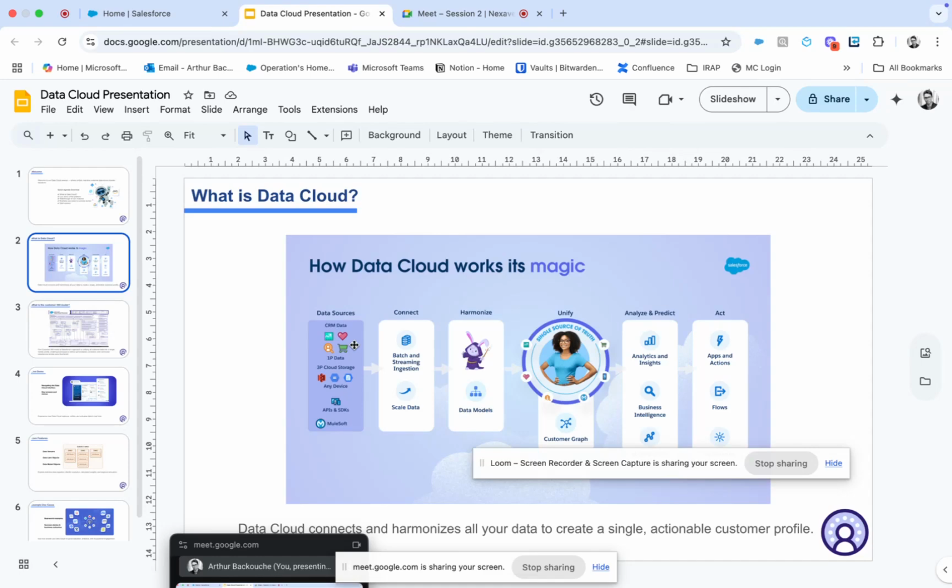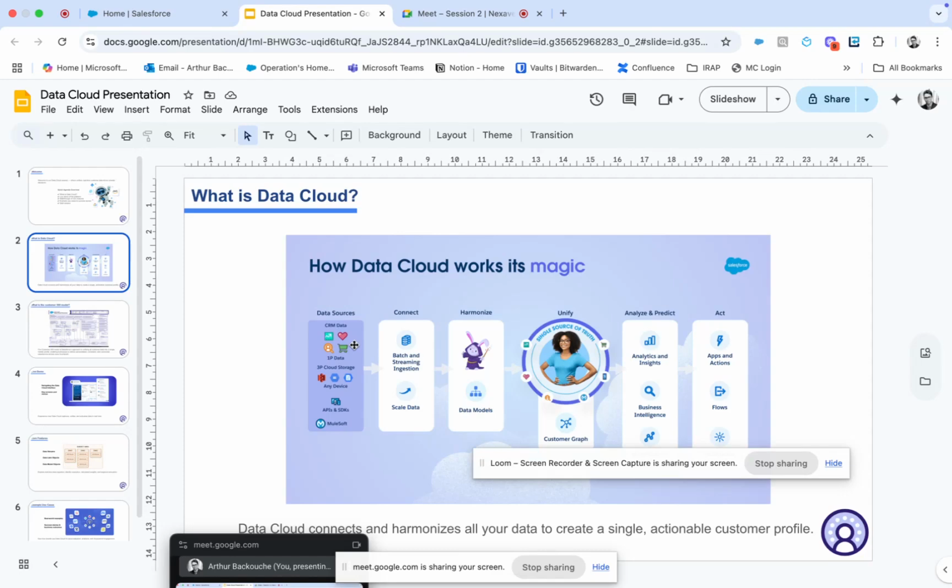But with the unification feature of Data Cloud, we will make sure that we understand that these records that have different UIDs in fact relate to the same user. So this is a key component of Data Cloud. And finally, what we will do is report.